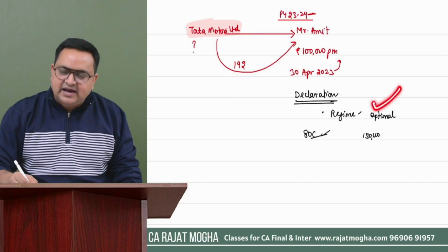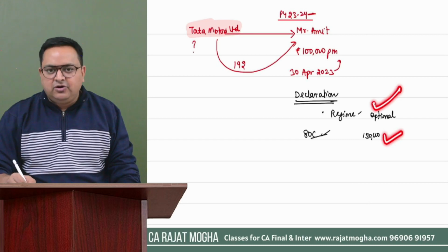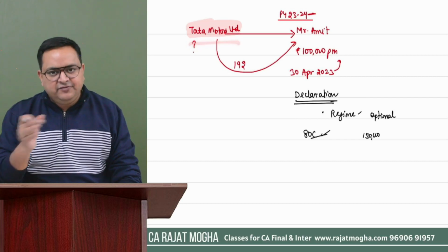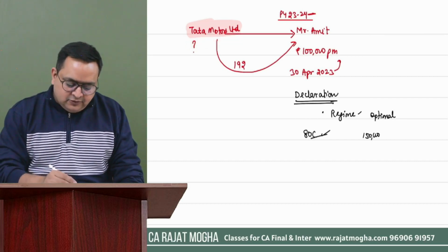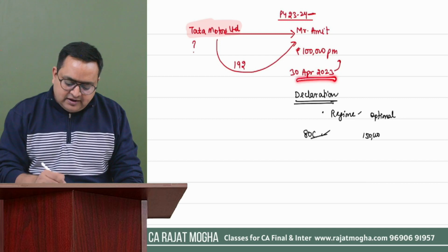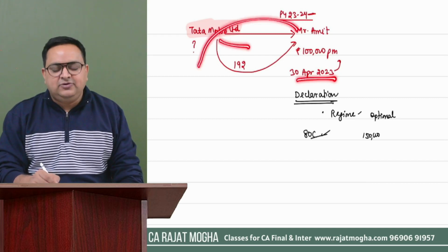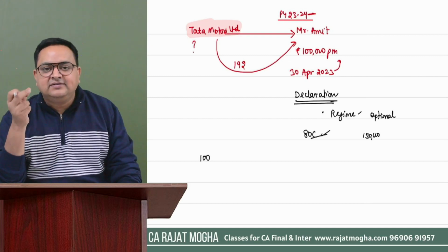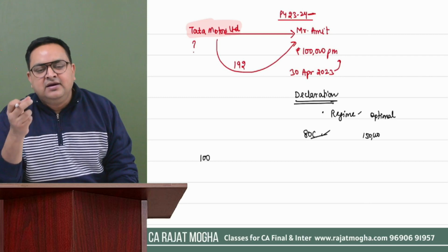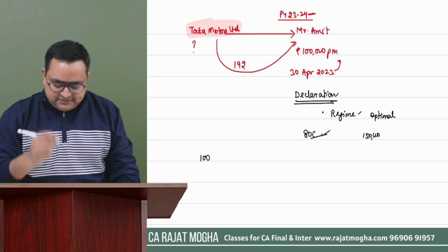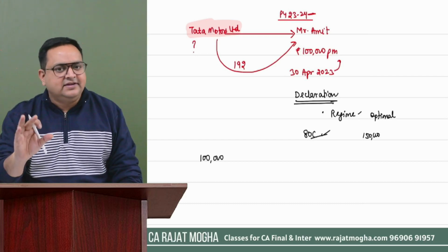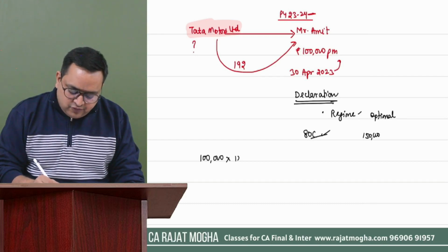So let's say this person says that I'll be following the optional tax regime, and I'll also be taking a deduction in Chapter 6A, let's say 1,50,000 rupees. Tata Motors will get the email and say okay. In the month of April, Tata Motors will see how much amount we are paying this person. Let's say we are paying him 1 lakh rupees. So they will calculate his tax on a provisional basis. Let's say 1 lakh is the basic salary or DA, a taxable amount. So 1 lakh into 12, 12 lakh rupees, would be his gross salary.